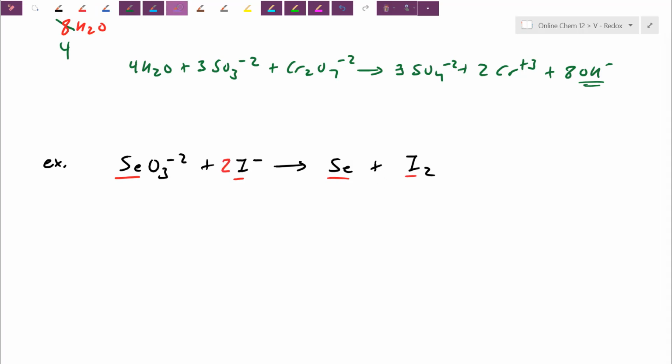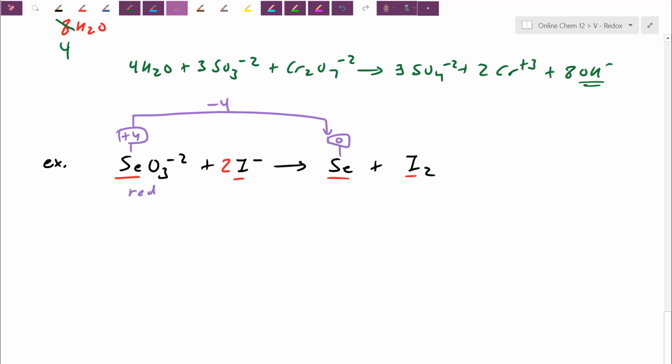Let's put all the oxidation numbers. So every oxygen here is negative 2 times 3, negative 6. Selenium is a plus 4. Going down to elemental selenium, that's a hint that this is probably a redox equation, going from a compound to the atomic state, neutral. This one here is actually a drop by 4. Whenever oxidation number goes down, the chemical involved has been reduced.